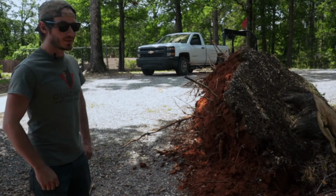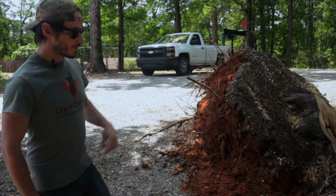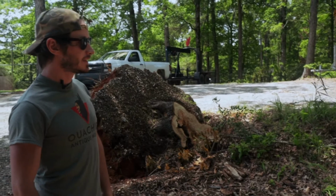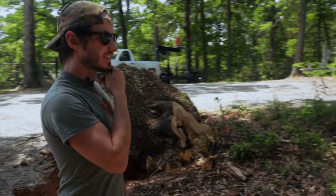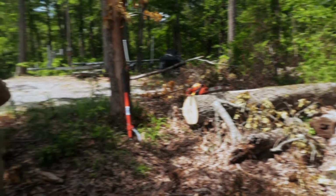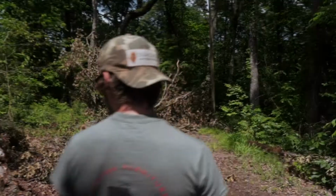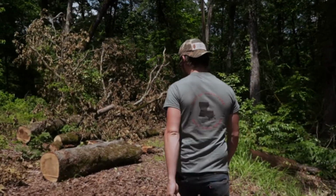We didn't have time to film that one, so you can see I've already taken the main trunk from this tree. We're coming in and getting two more that I wasn't able to get last time. Gonna have to do a little brush removal to be able to get the trailer in here, but it's not gonna be a lot of work. And try to get that trunk and that trunk loaded up and out of here. Shouldn't be too much work. And get to it. I'll show y'all the logs that I'm wanting to get.